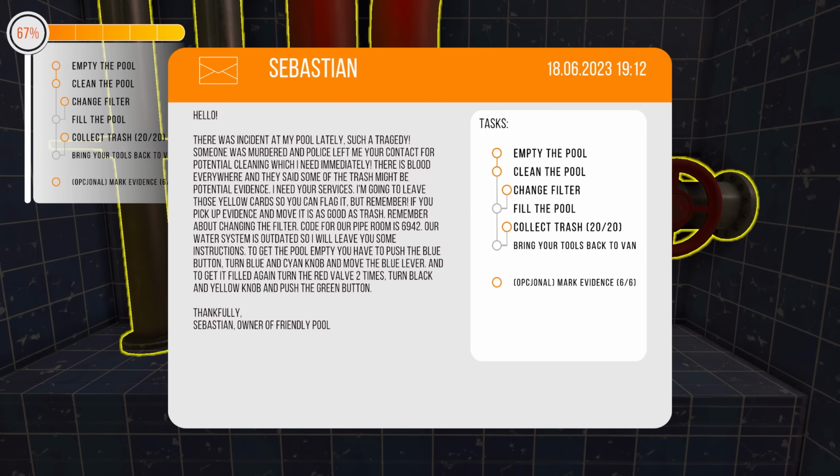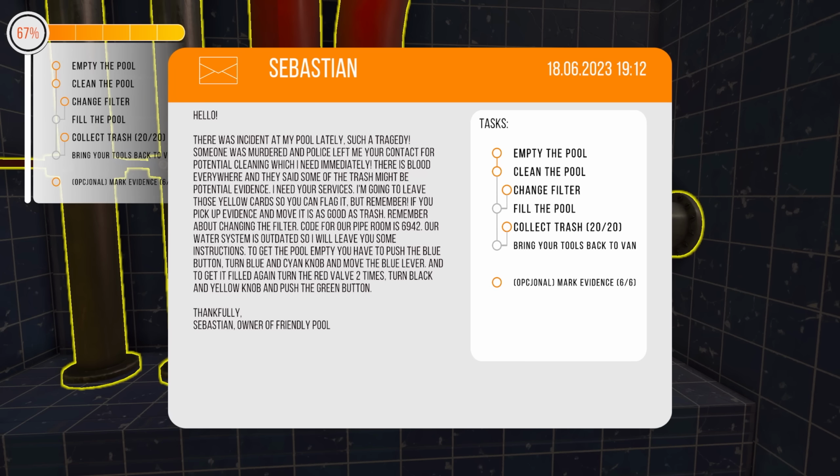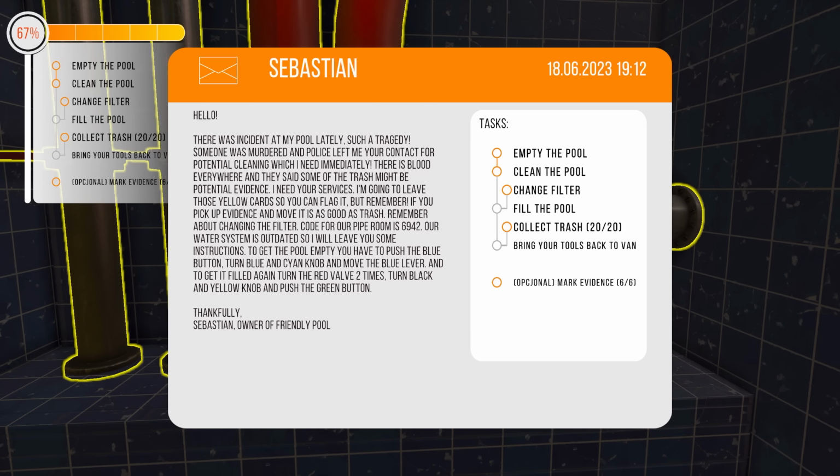I think I spent like 15 minutes looking for the last piece of trash to get out of this terrible, terrible mission. All right. So what do I got to do here now? Instructions to get the pool empty. Yeah, we did that. Turn blue cyan knob in it. To get it filled again, turn the red valve 2 times, turn black and yellow knob. All right. And then push the green button.